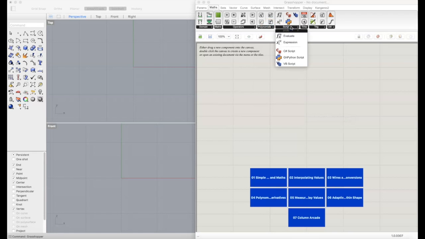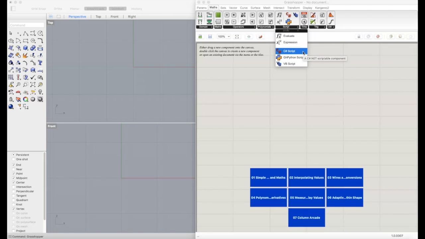This is very interesting for the ones that were really excited about programming. You have three languages supported, being the oldest Visual Basic. .NET basically was the original scripting language of Rhino, Visual Basic. You have the Python component, which is pretty powerful, but I will say the most complete and powerful is the C#.